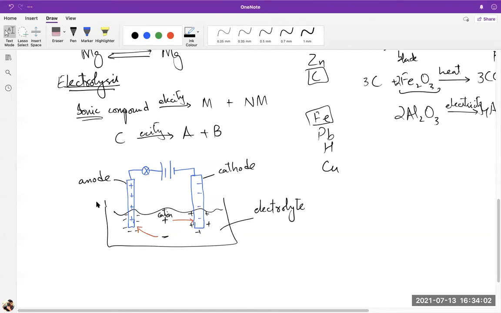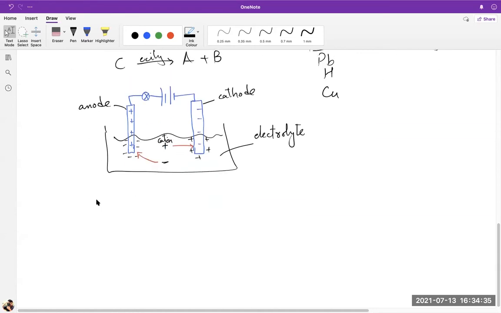What exactly am I doing? I'm breaking down an ionic compound and I'm separating pure substances from that. If you remember, in filtration, we talked about, for example, the idea of separating salt from sand, and we added water, and then we put a filter there, and sand was separated and salt was separated, right? That's a physical process of separating things. Electrolysis here is a chemical process of separating things. I'm breaking stuff up.